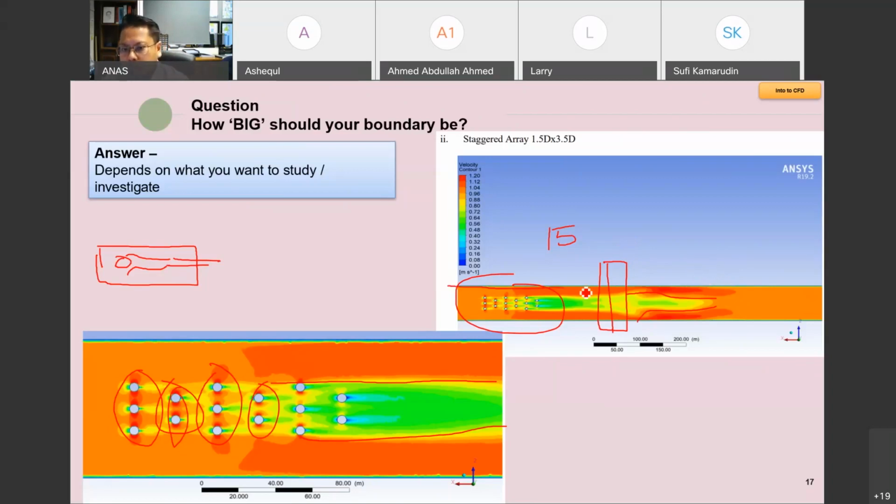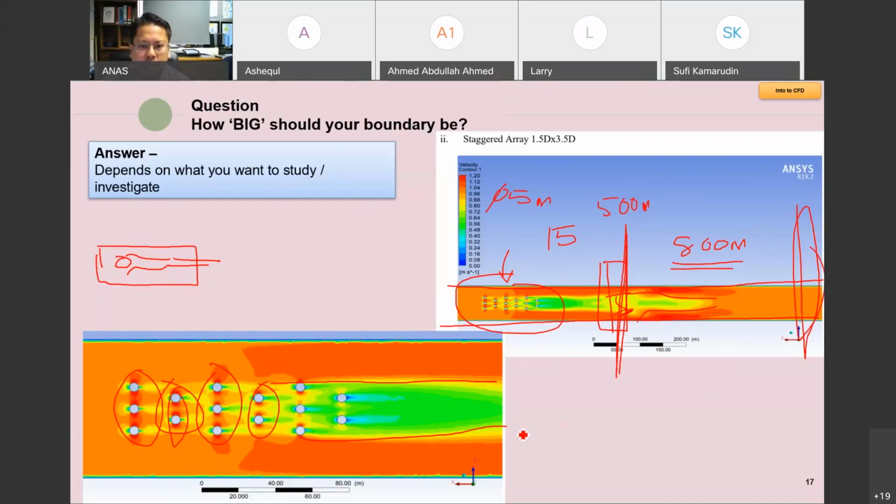So, in this particular case, the student needs to set the length of the domain to be, I think this is 800 meters for an object with 5 meter diameter. Okay, so 800 meters. Previously, that particular student, I think, just set the length of the domain to be 500. And we noticed when we set the domain to be 500 meters, the wake touches the outlet, which is not what we want, because we want to look at the extent of the wake. So we have to increase the length of the domain up until 800 meters at the back. Okay, so again, it depends on the problem.